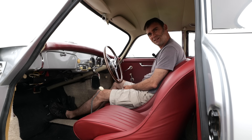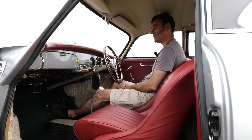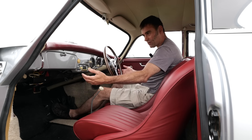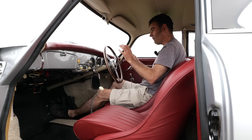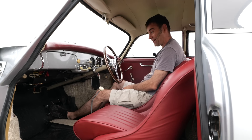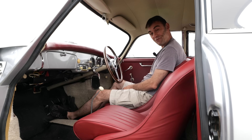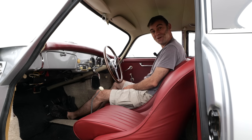Do you know any modern cars that have foot controls like that? No. Modern cars don't even have hand controls — it's just one big touchscreen. We've got grab handles too — I need that grab handle, and you'll need it later. Let's pack the camera away, get ready to hold on to that grab handle, and go for a spin. Let's go.